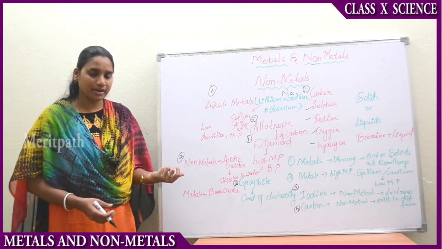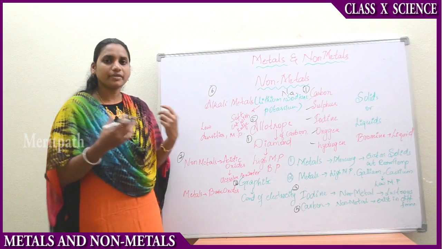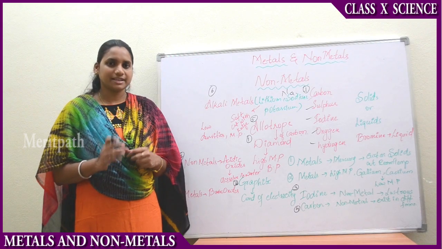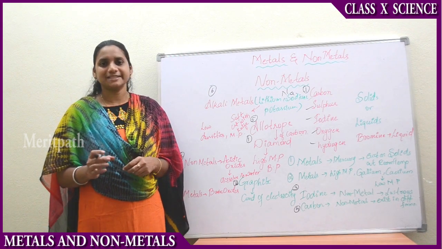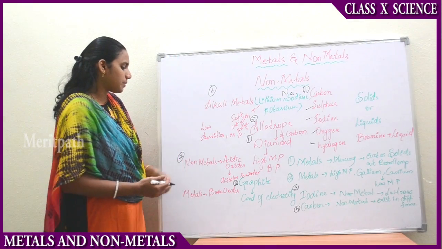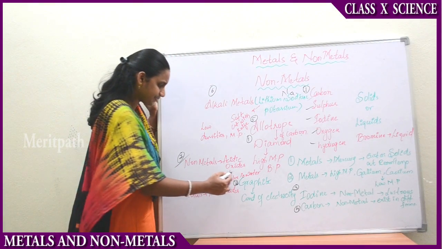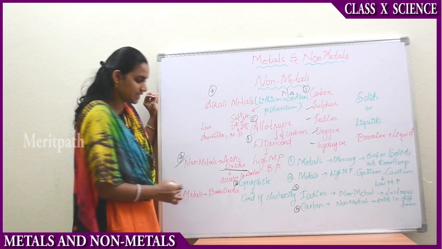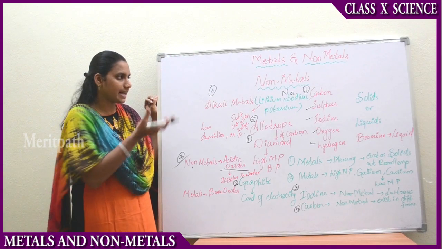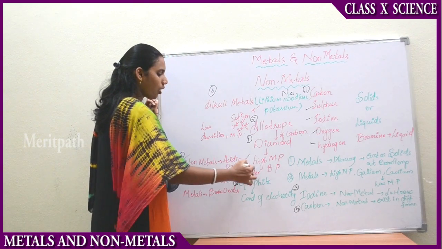What we can conclude is that with the help of only physical properties, we cannot judge whether something is a metal or non-metal. So we go further to chemical properties. Non-metals, when reacted, give oxides. When non-metals like carbon, sulfur and iodine dissolve in water, they give us acidic oxides.